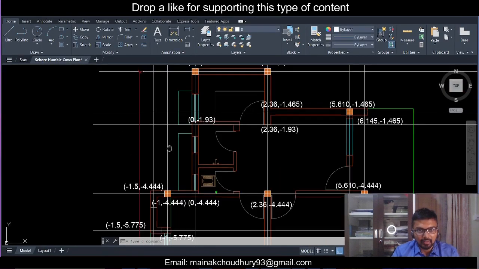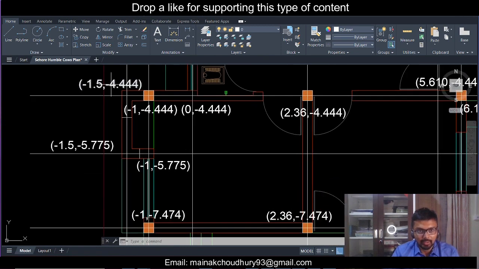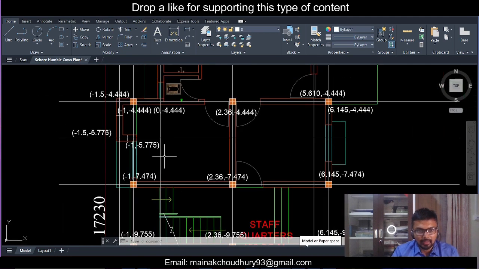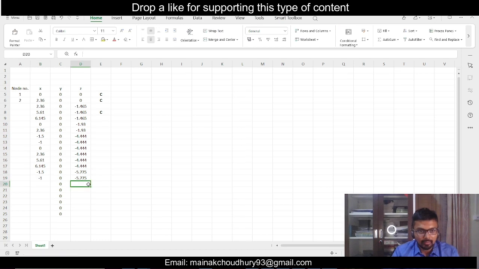So what are the points here? Earlier there were any? No, there was the first time. So it is minus 1.5 and minus 1, minus 1.5 and minus 1. Just copy these two and paste it here. So this is done, and the next will be minus 7.474. So let's do minus 7.474.